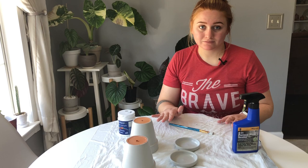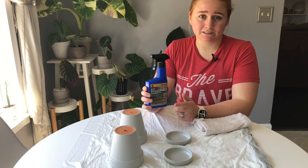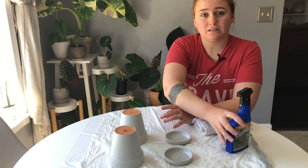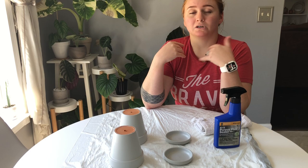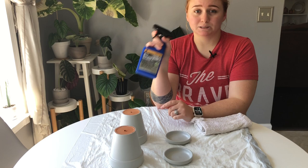Now that the paint is completely dry, it's time to use the sealant. I told you I'd explain why using a penetrating porous sealant is important — this is specifically for keeping the pot moisture wicking and breathable. In most cases, a traditional sealant just creates a shiny outer layer, and eventually the paint will start to bubble up because it's not breathing but water is still trying to push out through the pot. A penetrating porous sealer actually soaks in the same way paint and water do, so there's still airflow but it is sealed.